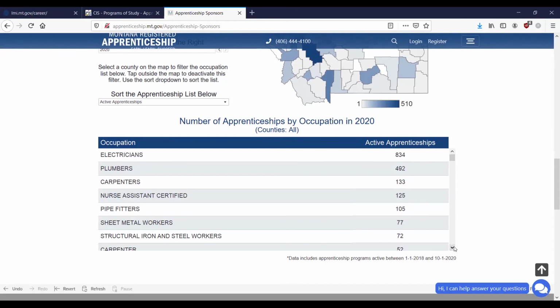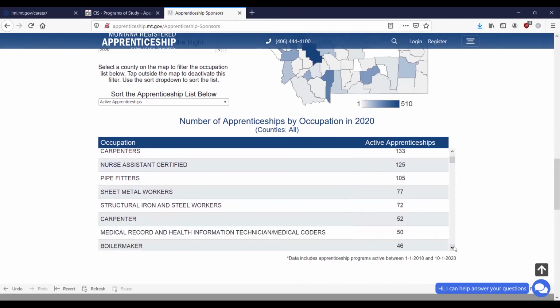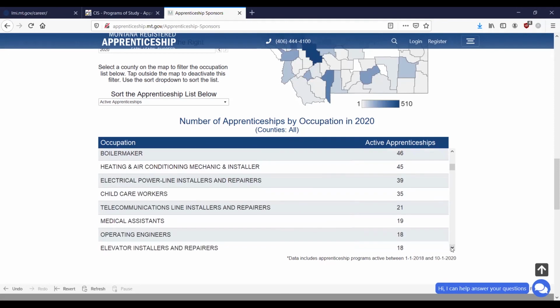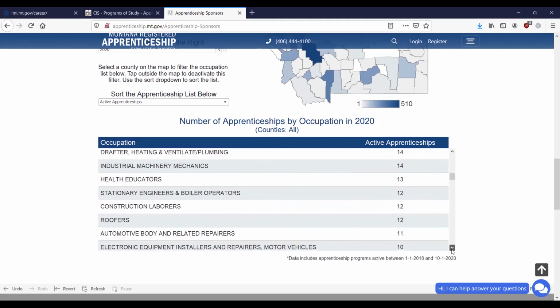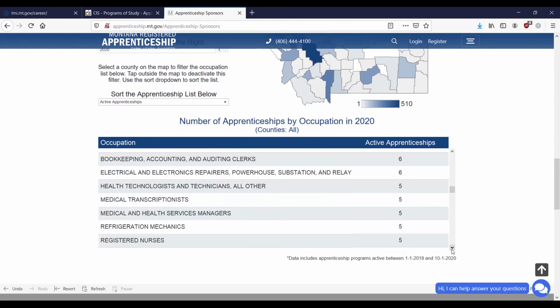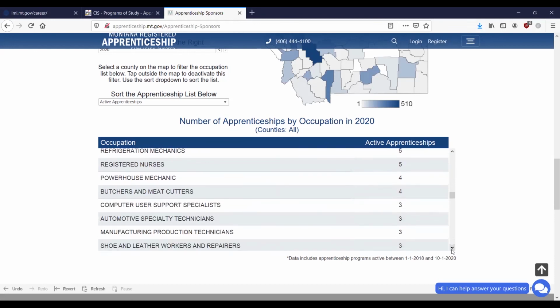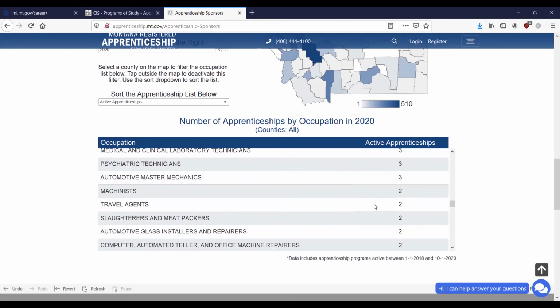When we think of apprenticeships, we usually think of trades, but there are some interesting oddballs in here that maybe you wouldn't originally think about, such as medical records and IT, medical coders, transcriptionists and the like. Very few people know that is a position that you can apprentice into and then take it on to do other kinds of things. Childcare worker, not something that many people know, is a position that you can apprentice your way into and then take the information and go do other things with it. You got roofers and tapers and millwrights and whatnot. Medical transcriptionists, health service managers, registered nurses, which is not something people might be on about. Travel agents. I mean, some folks out there might not even know travel agents exist anymore, much less that you can apprentice your way into them and have your education paid for.